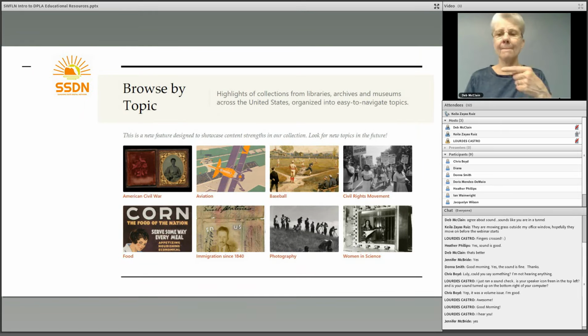Another feature that they have, which is similar but not as highly curated, is the Browse by Topic feature. These are highlights from these particular topic areas. They don't have as much explanation to them, but they are areas that get searched very often on DPLA.